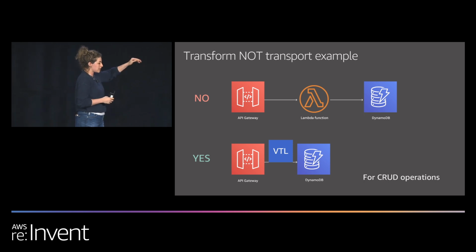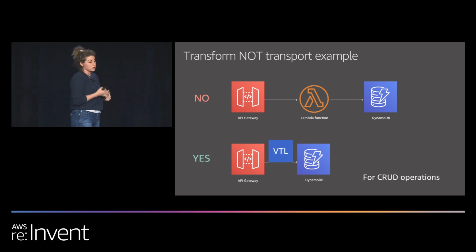On the first line here, we have a very common pathway, right? API Gateway to Lambda to Dynamo. I've probably set this up thousands of times before. You probably have too. Well, you actually don't need that in this case if the data is not changing. If I have an object and I'm just putting it in Dynamo, sending it to an API Gateway endpoint, which forwards it onto a Lambda, which then dumps it into a DynamoDB table, I'm not doing anything here to the data. I'm not transforming it. I'm transporting it.